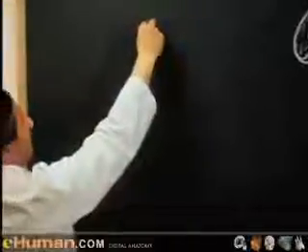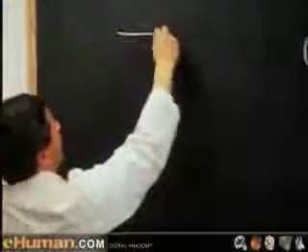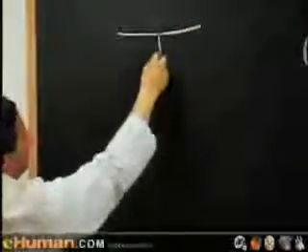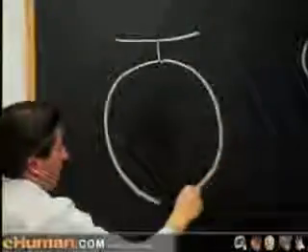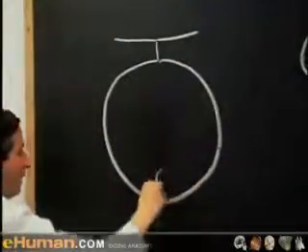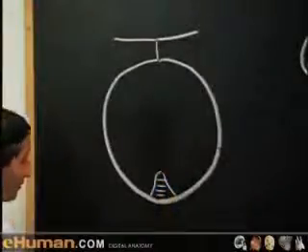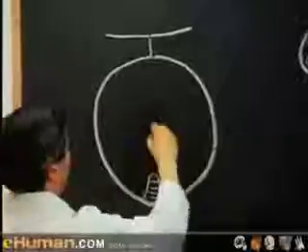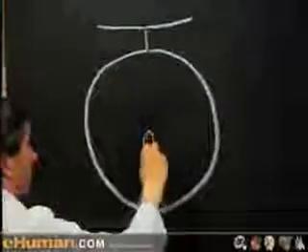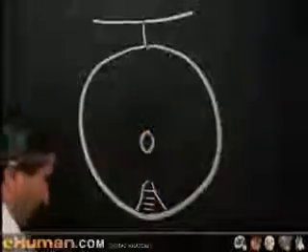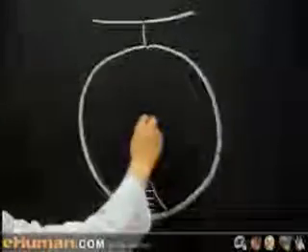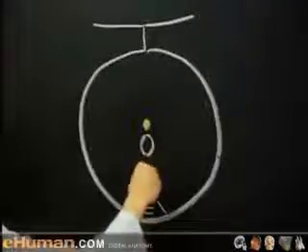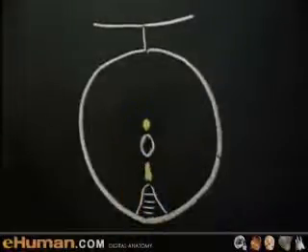Now if we go from this diagram to another diagram up here, we will look at the pelvis from below. I'll indicate the position of the symphysis pubis here, the superior ramus of the pubis on this side, the superior ramus of the pubis on this side, in that way, and then I'll indicate the outlet of the pelvis diagrammatically in this way and show the coccyx projecting forward. Now if we look in the midline, we have here the orifice of the anal canal, the anus, and in front of that we'll show a mass of fibrous tissue known as the perineal body, and behind that a central fibrous mass known as the anococcygeal body.